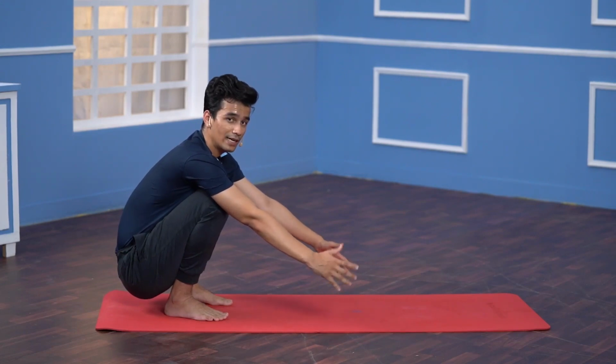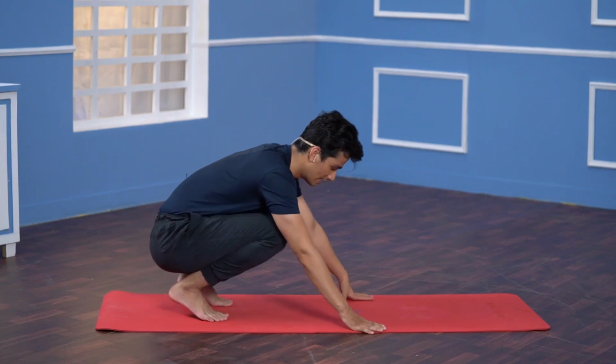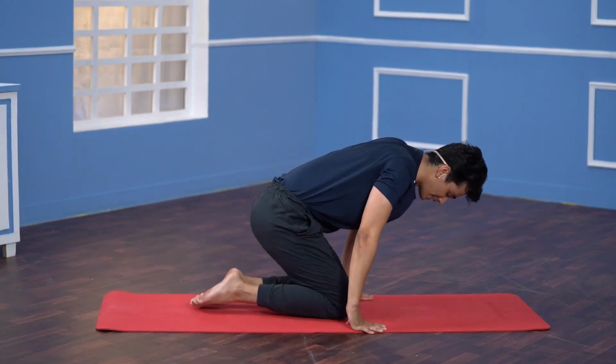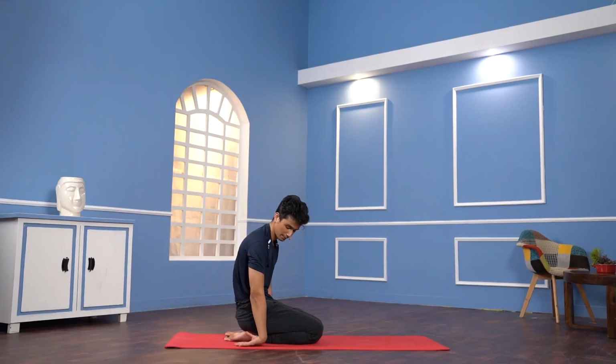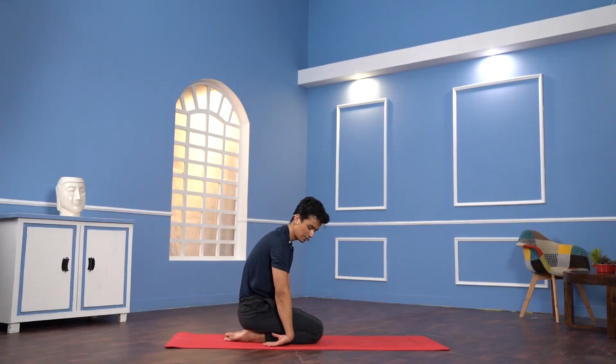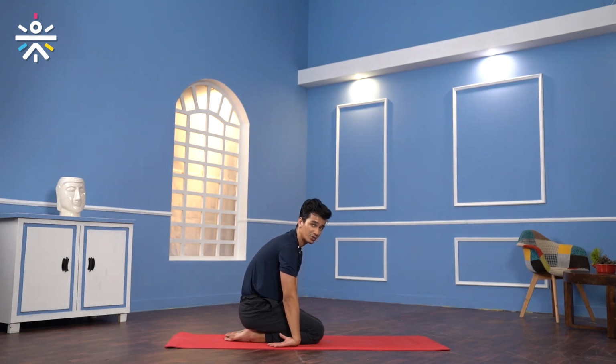I hope you changed the leg within the five counts if you were going with a single leg variation. And now let's quickly sit into Vajrasana and point the fingers back and lean a little bit so you feel the stretch coming from the back of your wrist. I hope you felt some kind of intensity and some kind of vibration throughout the body. That is a good sign that you're working in the position, nice and strong. We'll stay here just for five breaths.